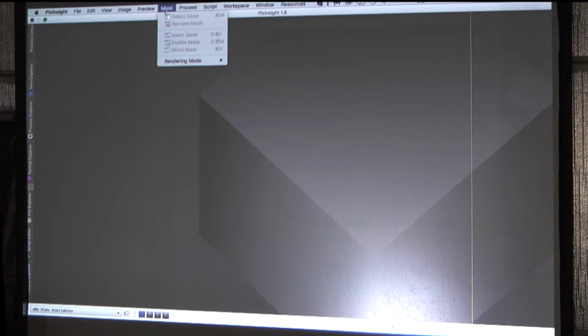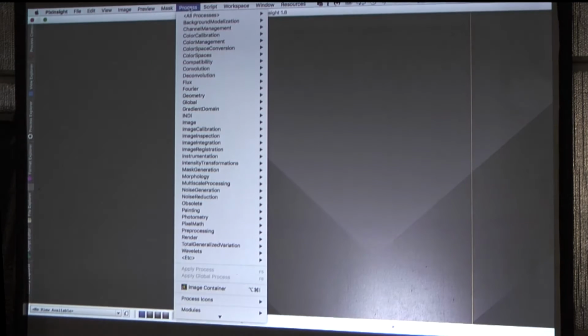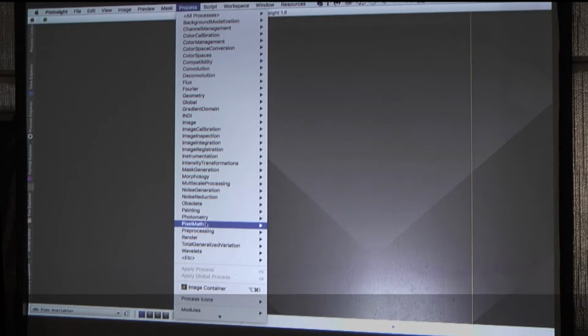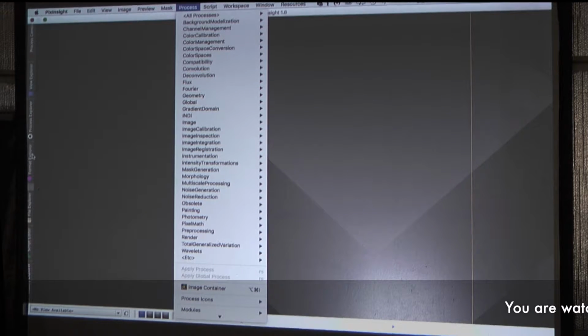and keep your stars the way they are. So, anyways, we're going to do a lot about masking. Okay, so over on the side here, there's a tab called Process Explorer. Also up here, there's a drop down that lists all the processes within PixInsight. Same stuff that's over here. It's just, however you want to get to it.